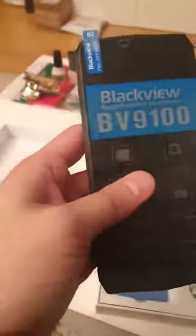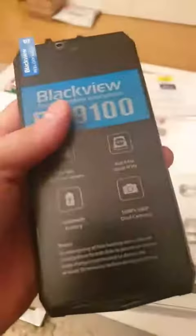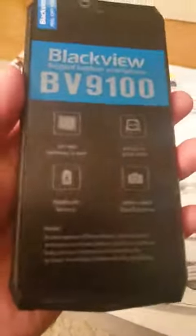This thing is a beast. It has a really good weight to it. It's 6.3 inches, full HD, has dual cameras at 16 by 16 megapixels, and it has a giant 13,000 milliamp battery, which will probably last you a few days. The screen is really beautiful, really big. There's a SIM card slot right there. It's waterproof, it's dustproof, really nice outdoor look.